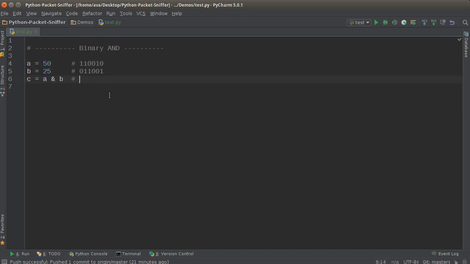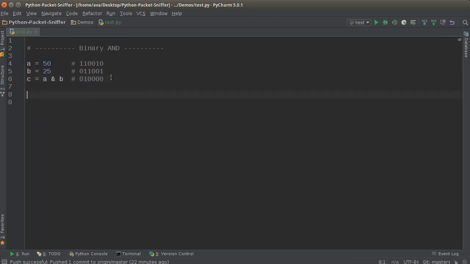So what the binary AND does, remember, is it goes through and it puts a 0 unless the top and the bottom are both 1s. So if one of these is a 0 or both of them is a 0, then it gets a 0. Basically, the only time you're going to get a 1 is when both of them are 1s. So that's what it does. It goes through and it ANDs them together. In other words, it finds a result and it only has a 1 when both of those are 1s.